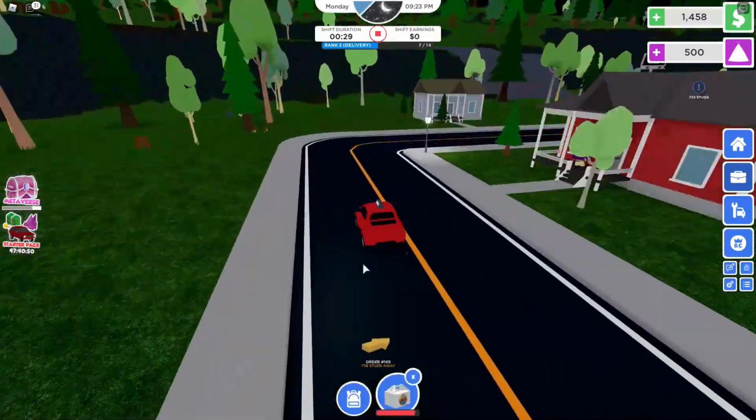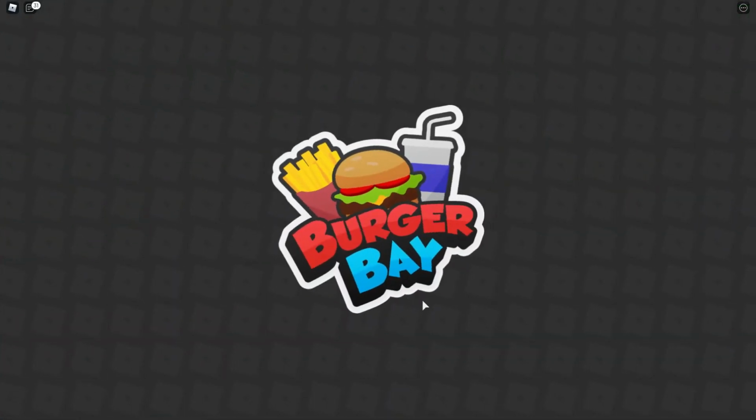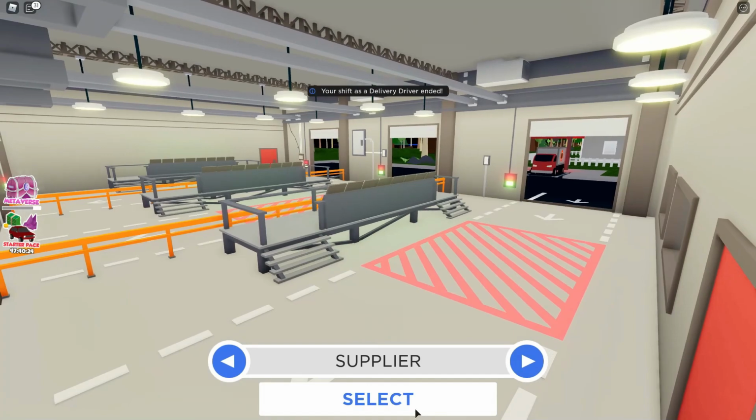Now skipping through a few of those to save time, but basically all you're doing is grinding, delivering a bunch of those. Now after you delivered the 10th one, we've got one more job that we need to do, and it is not the server, it is not delivery or cook, it is the supplier.